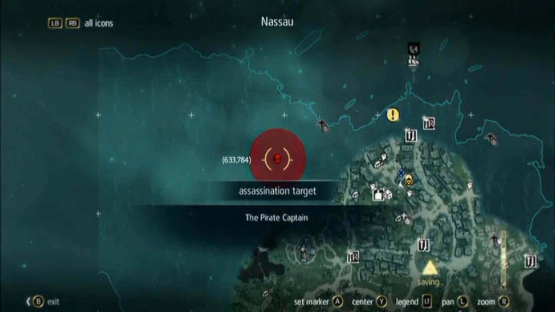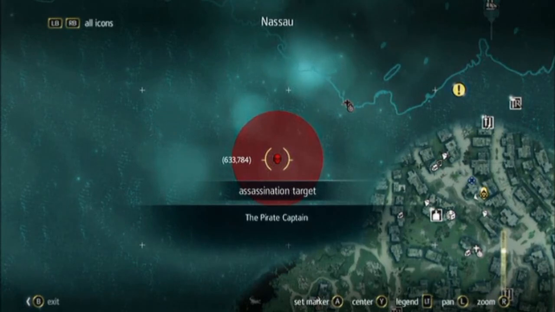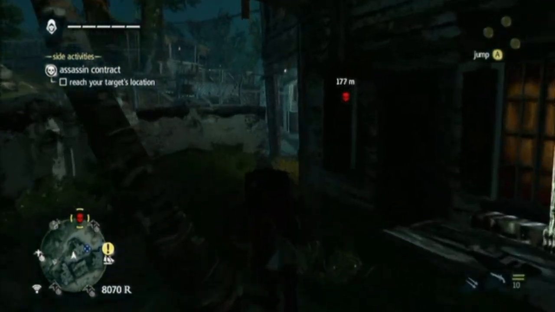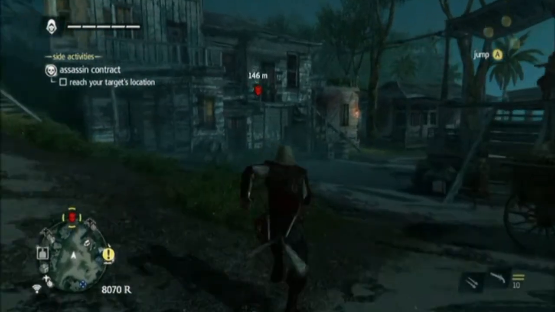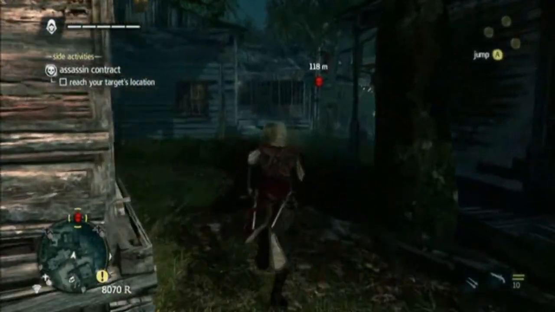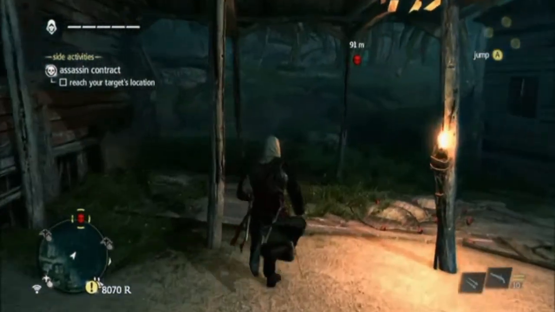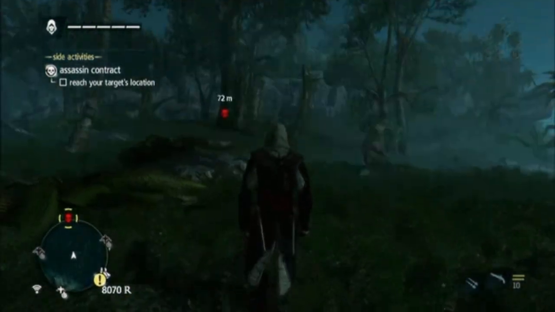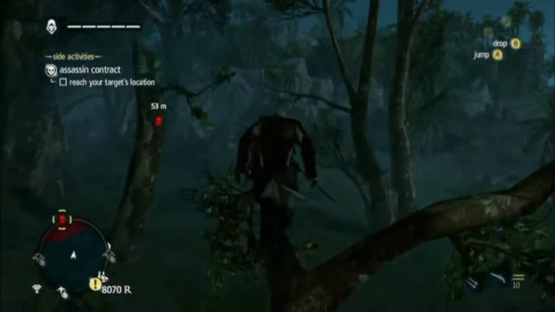Okay, he's in an area of the city that I haven't discovered yet. Hurrah! Alright, but he's not too far. So let's do it. Let's be careful. I'm already, like, right there. Okay, let's be careful here. Let's see. Lots of trees. So I'm gonna use them to my advantage and stay up top.